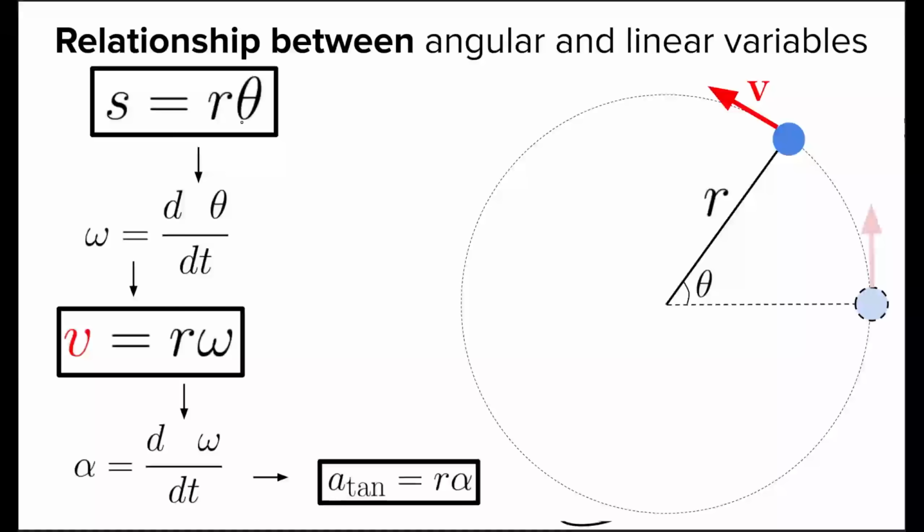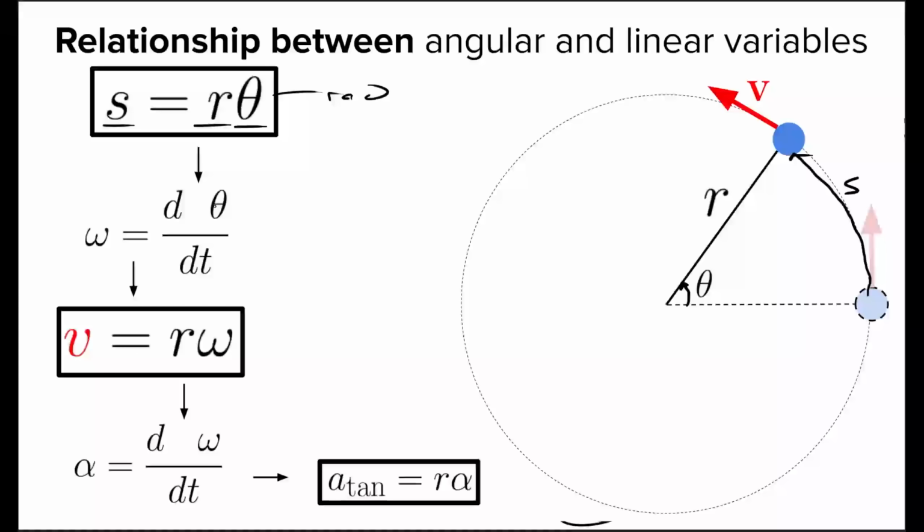But first, let me be clear here. You can always relate these back. Let's say I know what angle I went through right here. It looks like about 60 degrees or something like that. Well, let's say I didn't want to know the angle. I wanted to know how much distance I went through, how much arc length. We usually call this s. S, if you remember, is going to be r, the radius, times theta, as long as you're measuring theta in radians. That's why we like radians. So the arc length is r times theta.